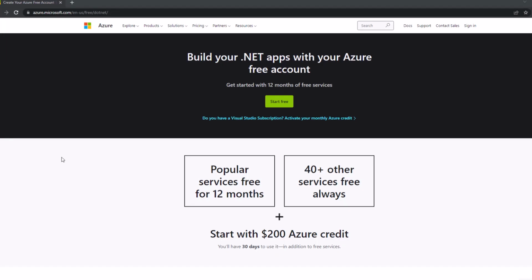Now the final step that you for sure need to do is you need to create a Microsoft account, or to be more specific, you need to create an Azure account. So you can get started completely for free. You get like $200 in Azure credits, right? And afterwards you only spend what you actually use. So you can get started completely for free for, well, 30 days. And if you want to keep your resources, so your applications hosted in the cloud, you will for sure have to pay, but you can get started for free.